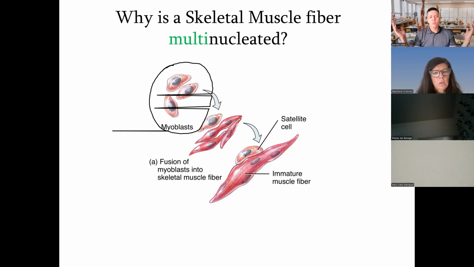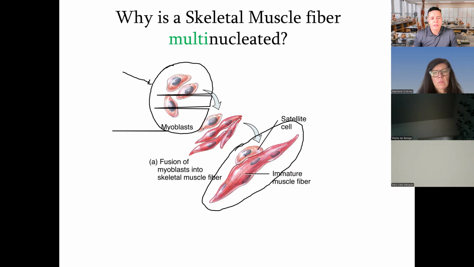Now, what's going to happen is that when they are forming a skeletal muscle cell, the myoblasts will fuse with one another. And then we're going to have several myoblasts coming in and start to fuse. As they fuse, they are bringing in their own nucleus. So we are going to end up with a skeletal muscle cell that then has several nuclei on the inside. They are then multinucleated.